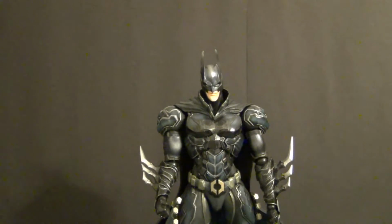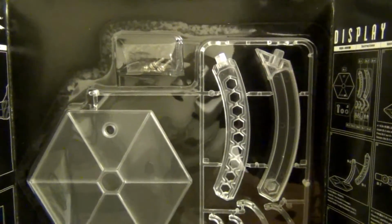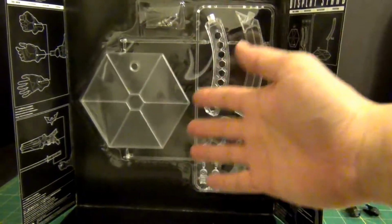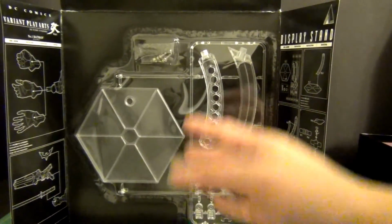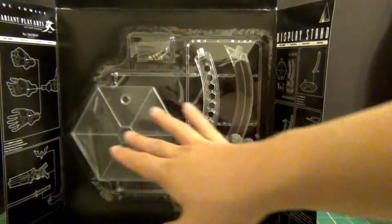Before I get into the figure, I just want to show you guys something real quick. I am 100% sure the other figures come with this. Let me pull this back a little. This display piece, this stage for your figure. Now, honestly speaking, I don't think Batman will need it. I think Wonder Woman will need it. But other than that, it's here.